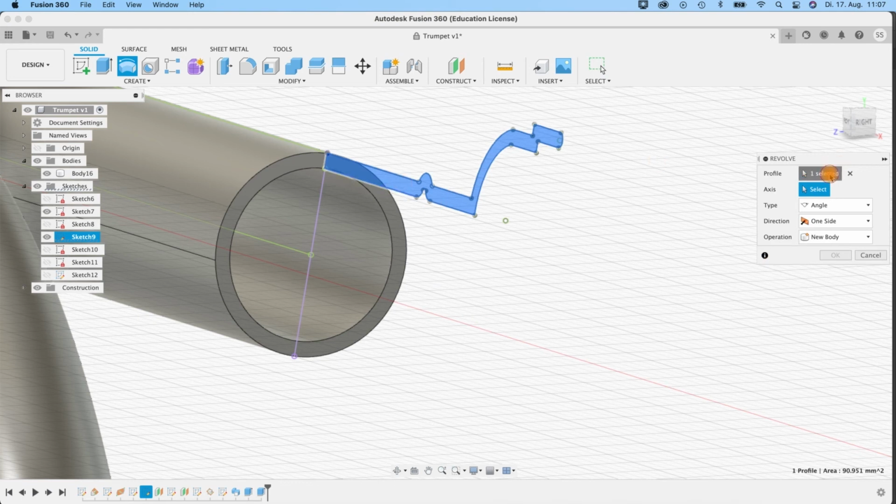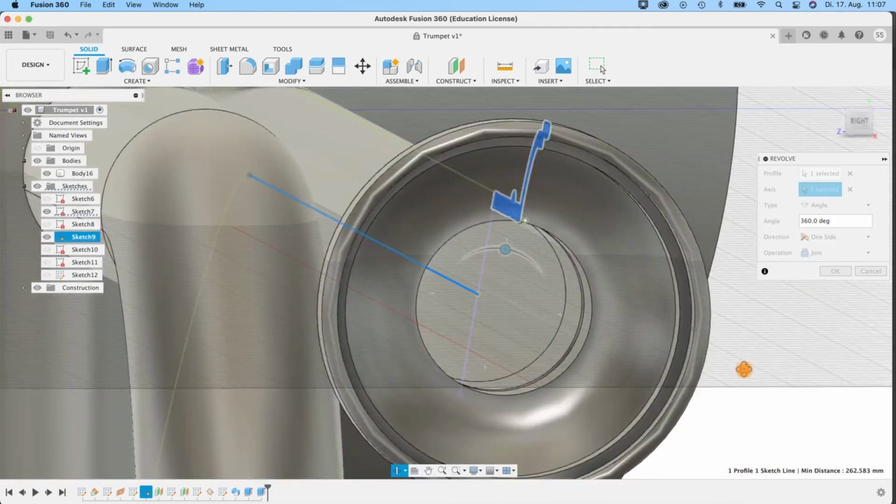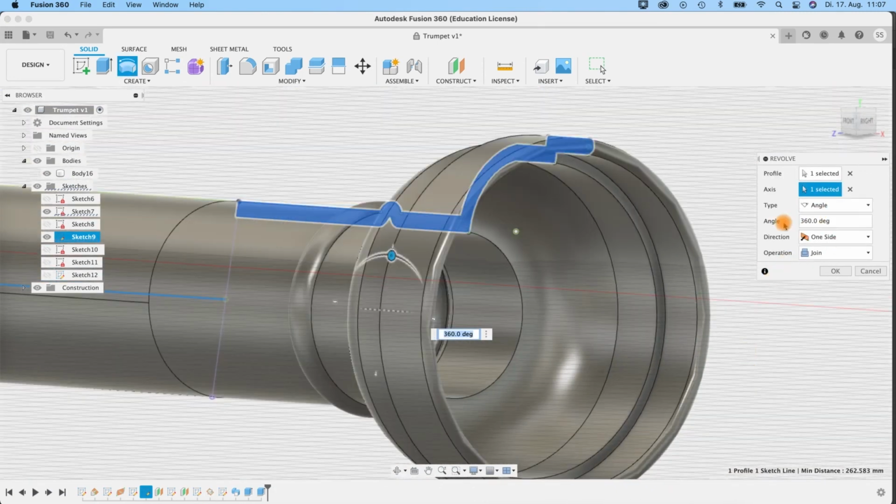Then select the profile, this one, and the axis is here now, the green line, and so it's already perfectly rotating. And so type angle 360 degree, and operation I will set here to new body.